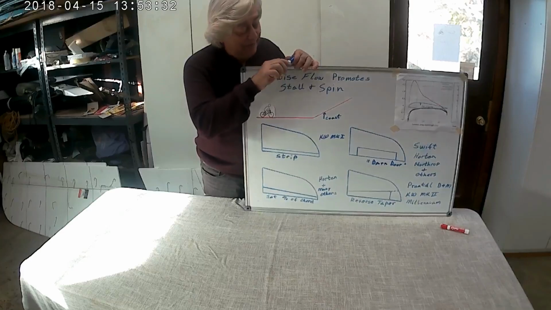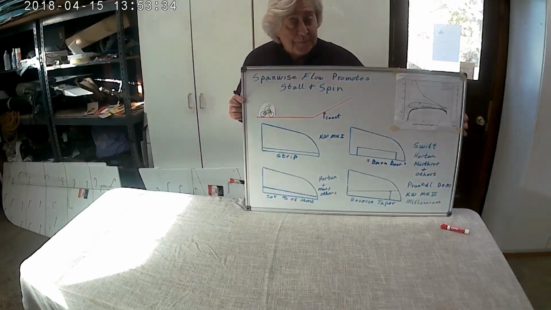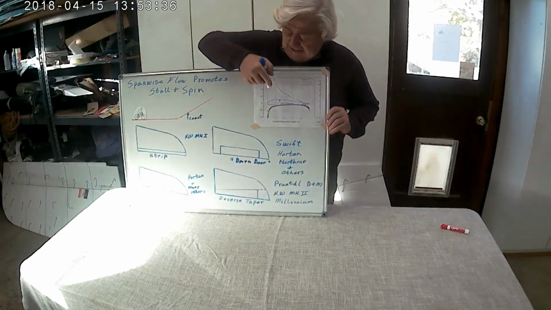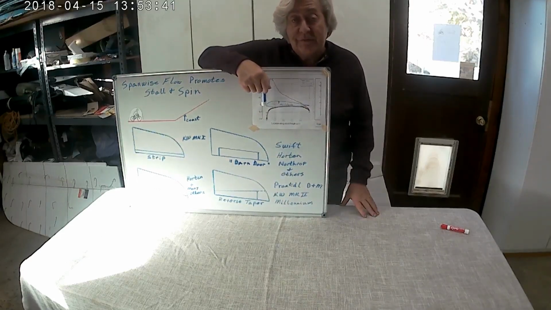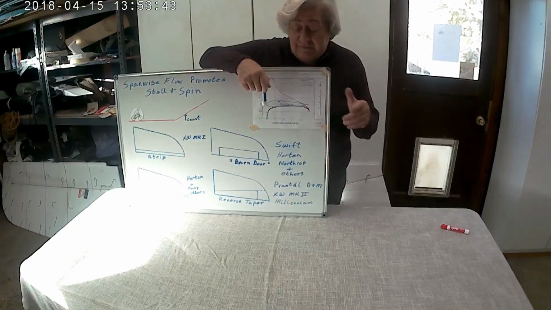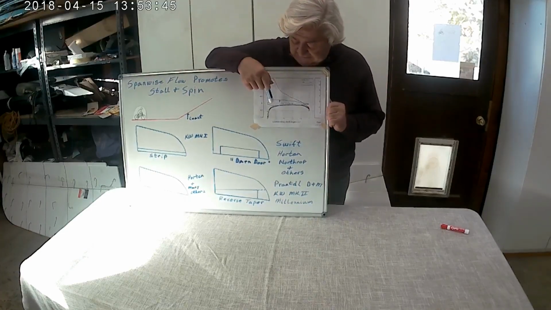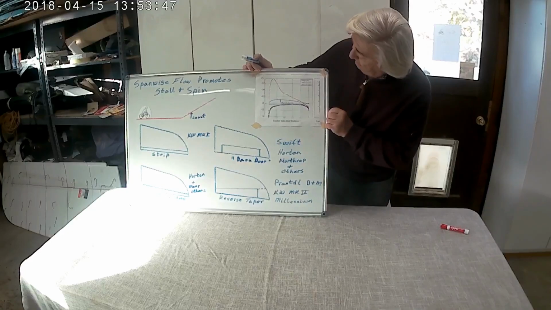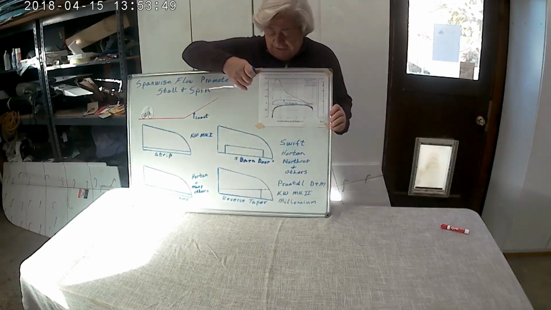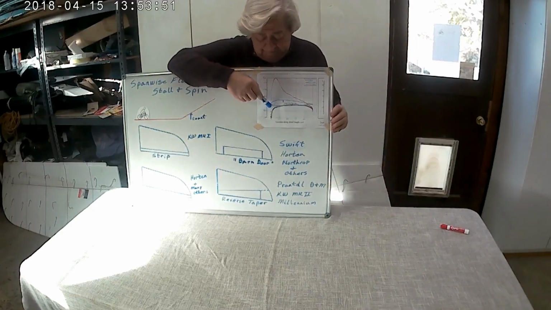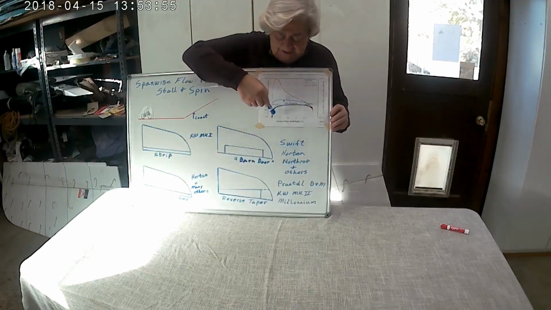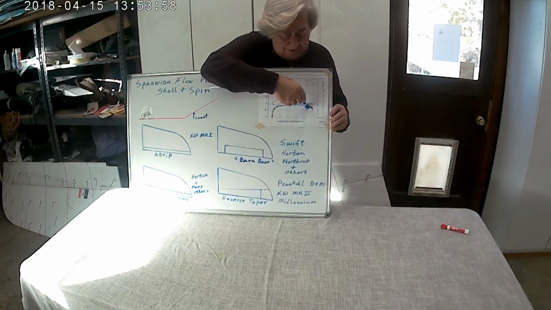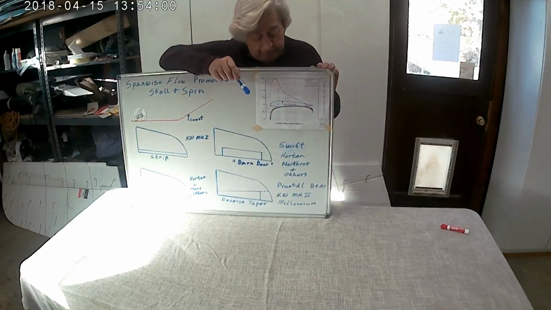And what happens on an airfoil? Let me get this back over here. This is the airfoil that I'm using on my wing. It's a NACA 23. I use the 23015 and the 23012 in various spots along the wing. I think this is the 23012 here. And this is the pressure distribution on that airfoil. This is the pressure distribution on the top of the airfoil, and the black line is the pressure distribution on the lower surface of the airfoil.